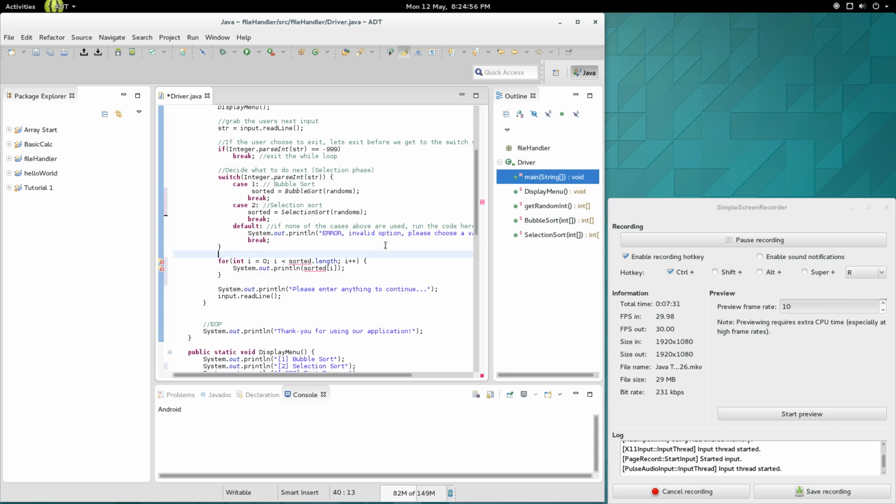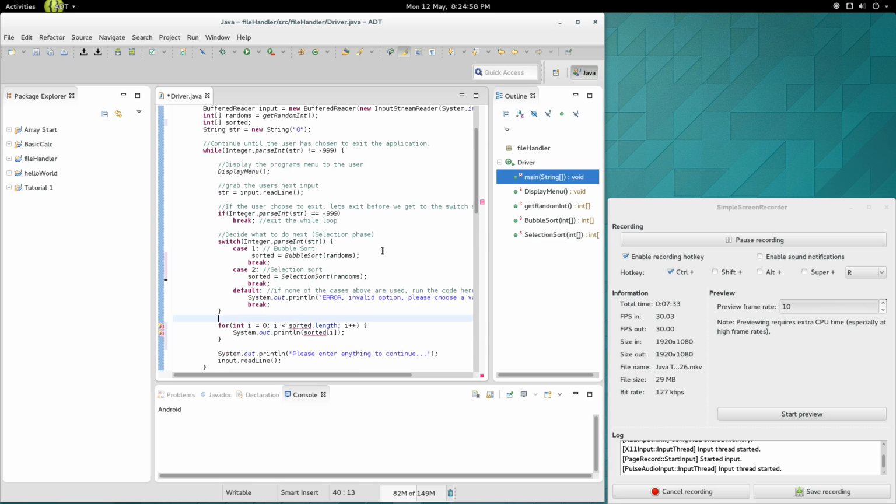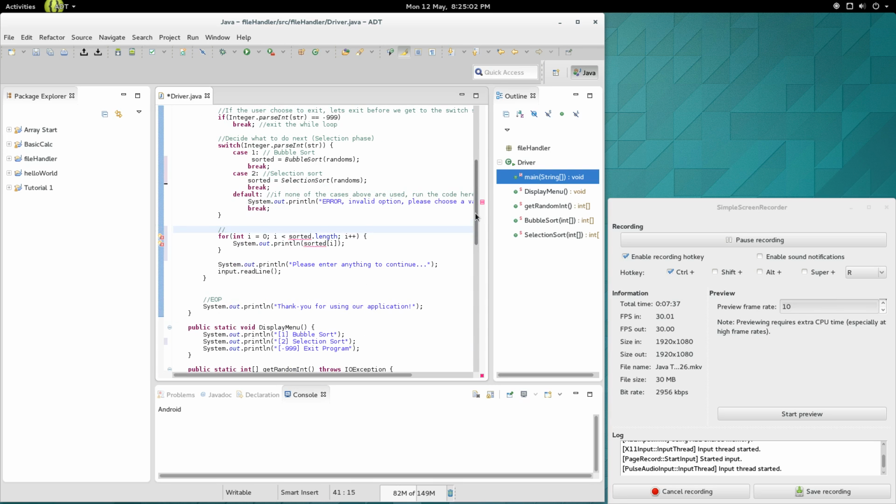Pretty much we're doing this under the switch case now because we're going to be able to use it for every case. Sorry, there's an error here, and that's because sorted has no value. We'll get to that in a second. We're going to do this underneath our switch case, that way we don't have to keep typing this out. So all this is going to do is display the newly sorted array.